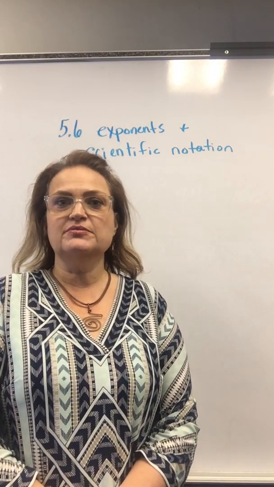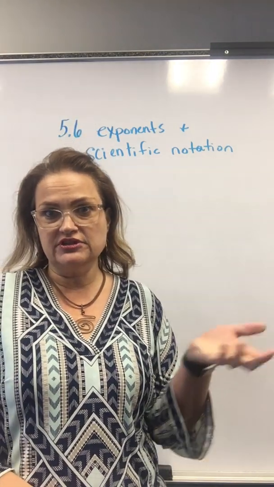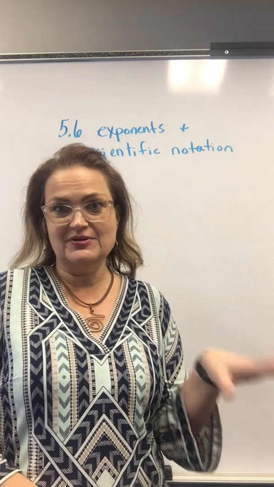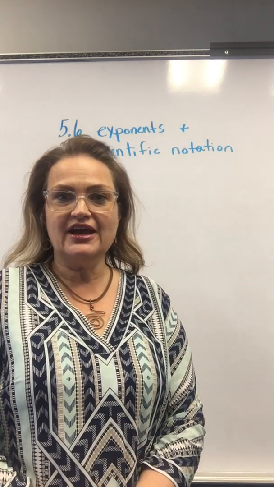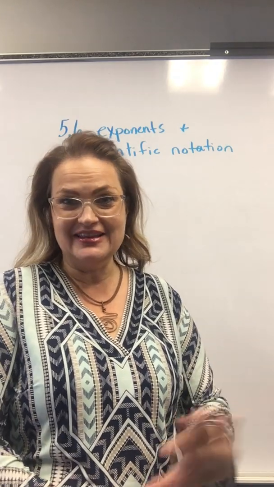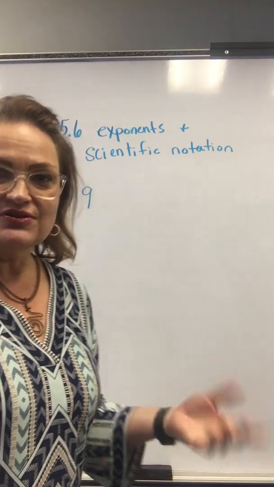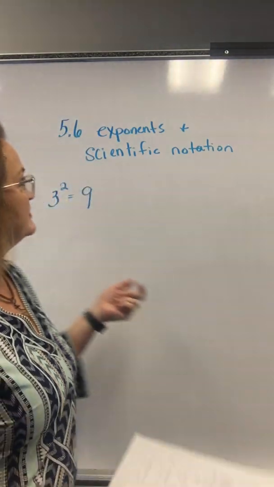This lecture is going to be over section 5.6. It's actually the only section we cover in chapter 5. We just talk about the exponents and scientific notation section of that, so we kind of jump over and capture that, and then we'll go back to another chapter. But anyway, this is still part of module 1, so follow along with me with your note packet, if you will. We're going to talk about exponents first.